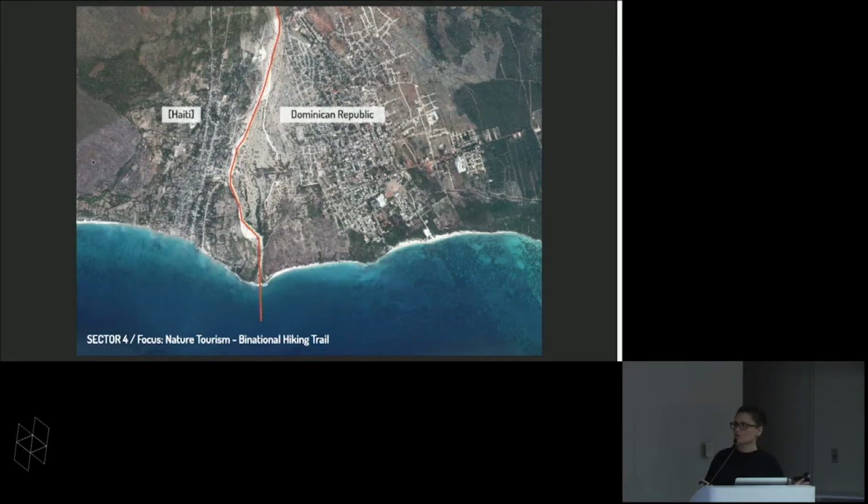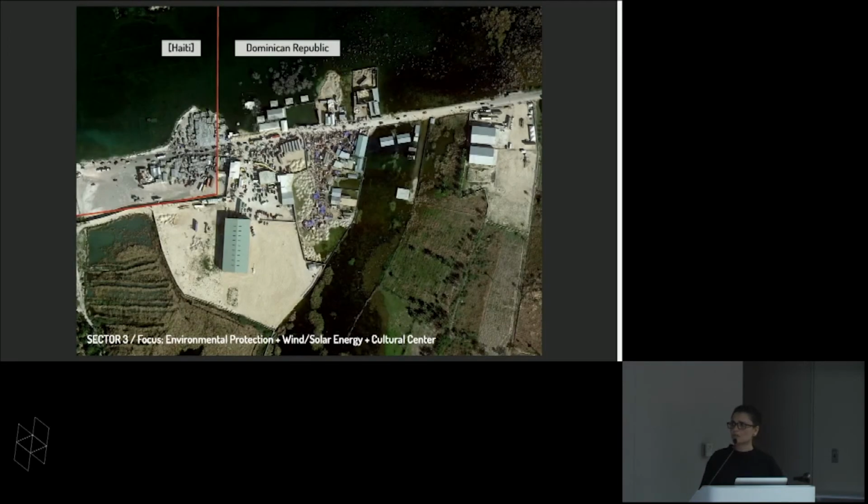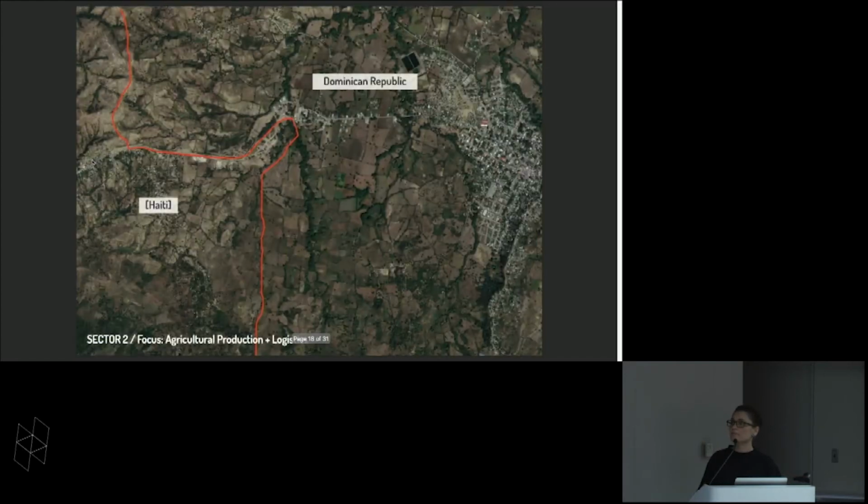So here you see 2 towns, one on each side, and the idea here is nature tourism and a hiking trail. This one has a lot of research, actually, from European and American institutions studying this, because the Haitian lake is growing, and as you can see, it's already in the Dominican Republic, and all these buildings are now underwater, and it's a very active crossing. And the Dominican lake is actually also growing. So at some point, they're going to meet, and there's a lot of agricultural land that has been lost. And the theory with more consensus is that climate change is doing this.